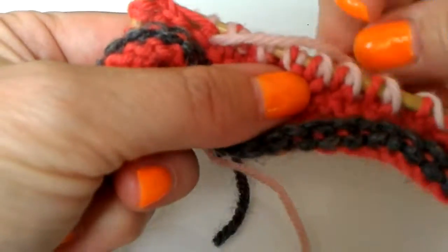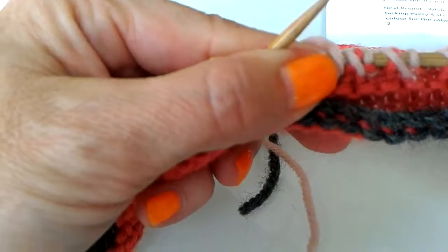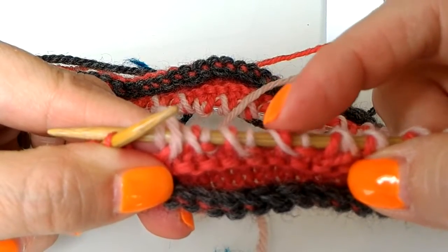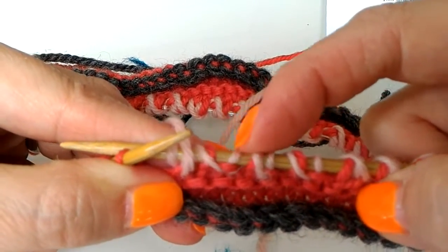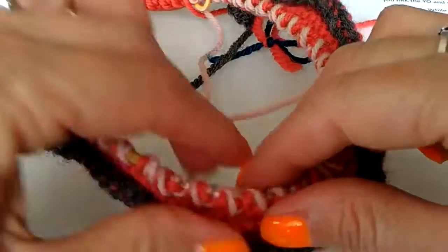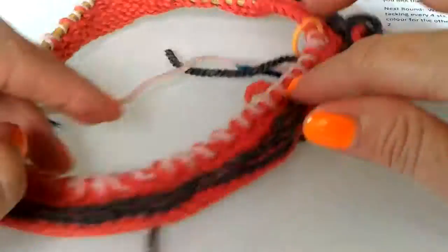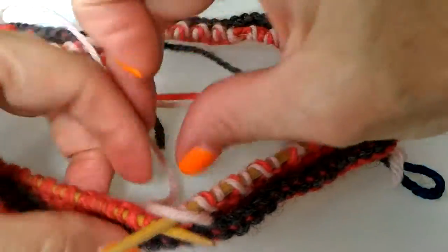And if you want to go back and check your work, just make sure that we've got a single purl stitch, and then that slip yarn over, and a single stitch and the slip yarn over, and a single stitch and the slip yarn over. So you can go back right from the beginning and check your work and make sure that you haven't made a mistake all the way, and just continue on your way.